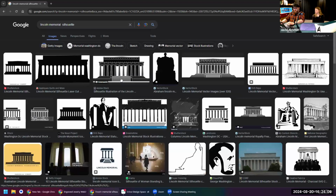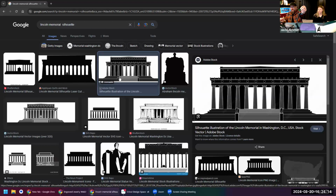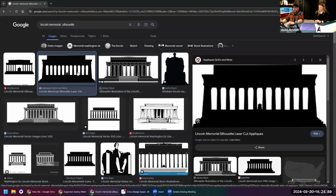Jamie brought up a good point earlier: the size of this thing is not that big. How big was it? You measured it for us? It's three quarters of an inch tall of usable space and 1.25 inches across of usable space. I say usable space because you can't really engrave into the little holes on either side. So you just have to be mindful of what you can actually put onto your material. If I take something beautiful like this silhouette of the Lincoln Memorial and shrink it down, it's not really going to come out that great. I could try it, but it might not be our best option.